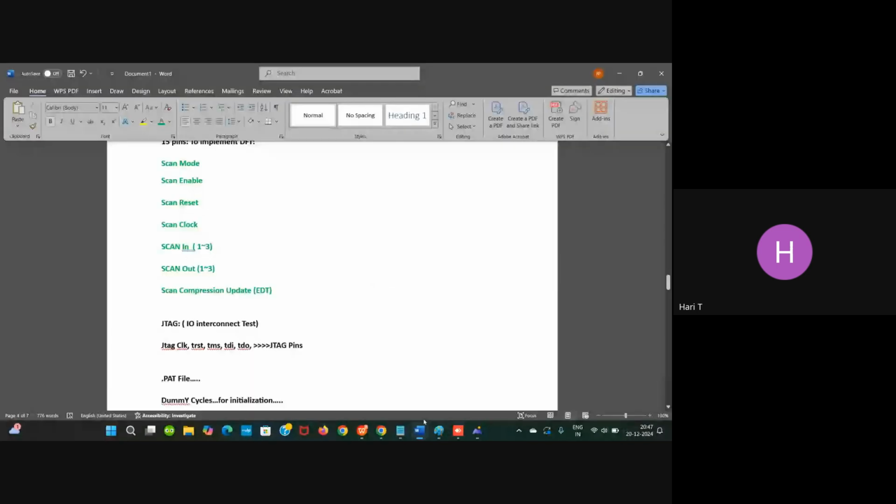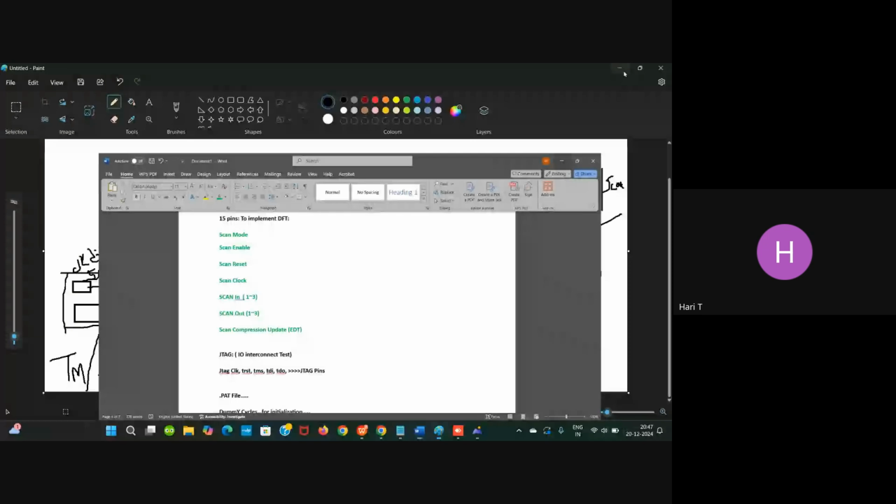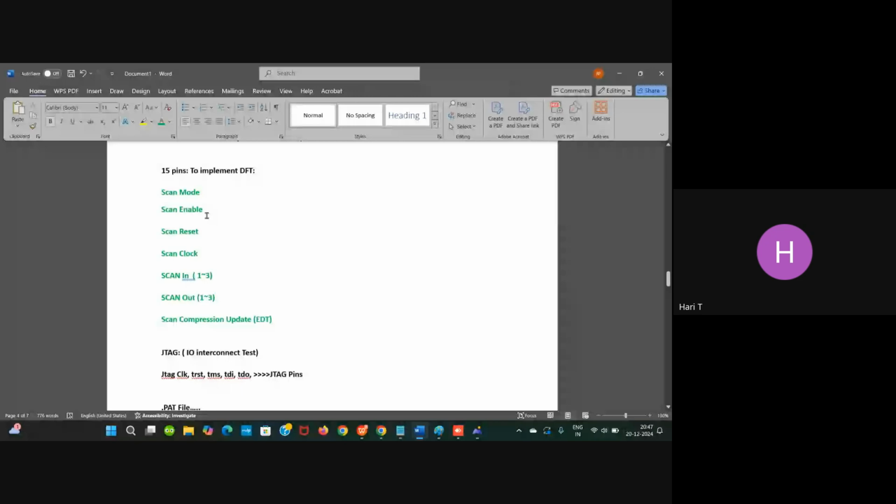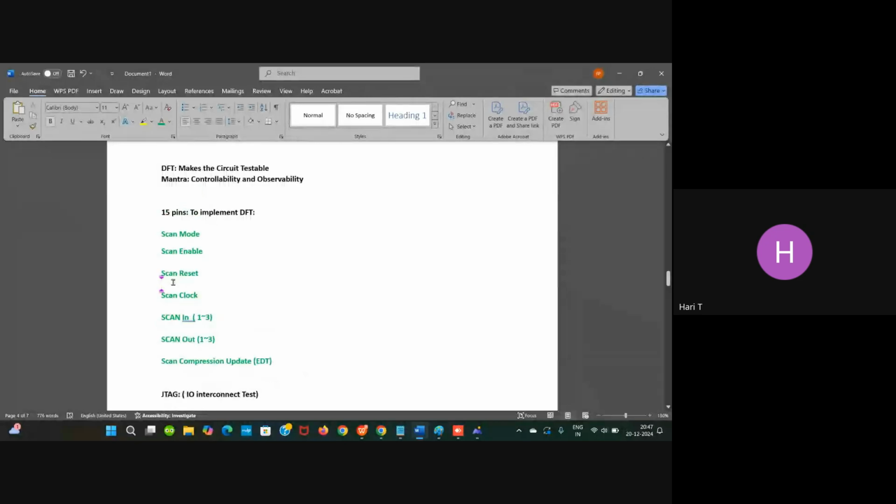I have mentioned here the scan mode. This is one such DFT input pin which every DFT engineer needs. These pins will be given by the RTL team itself. If the design has a necessity of implementing DFT techniques, they have to compromise on these pins.